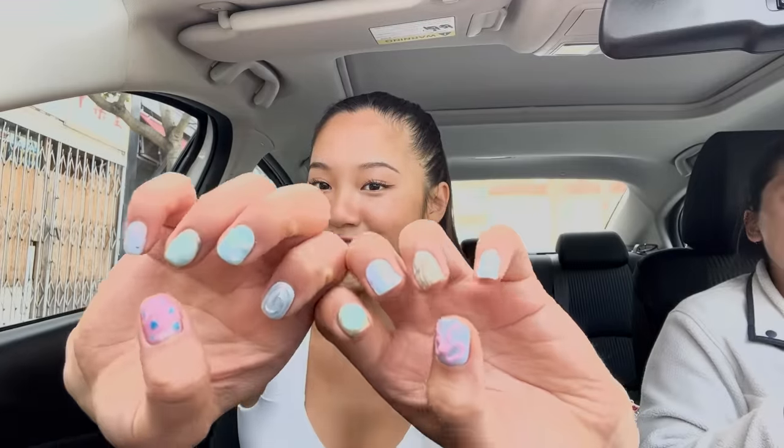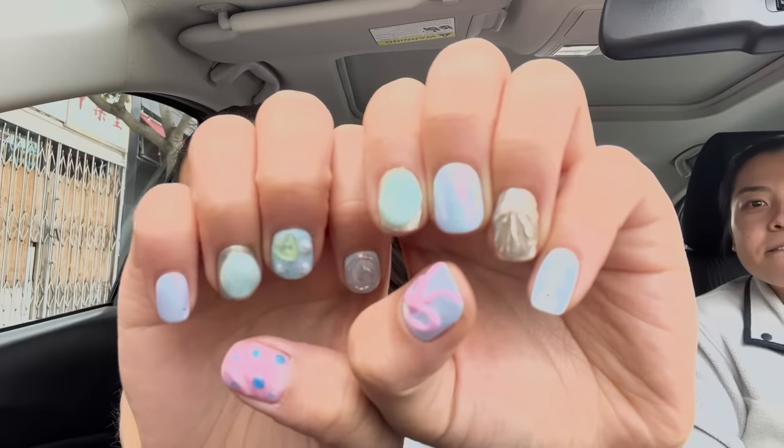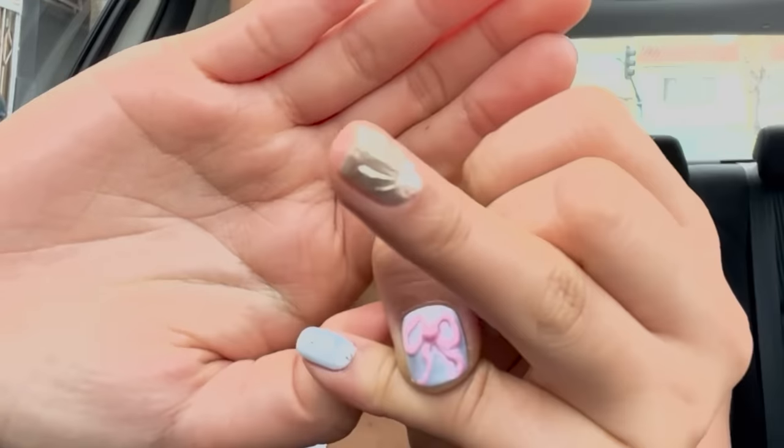I'm running all my errands because I literally leave tomorrow. I don't even know if Chris and Lucas packed yet. Boys really do nothing to prepare for vacation while girls are scrambling. I just got my nails done — I went to the salon and basically got to customize these designs myself. I collabed five different photos together; some were too much for me so I did a simple chrome, a bow, a shell, and this finger is my favorite — it's like a holographic chrome with pearls on it.